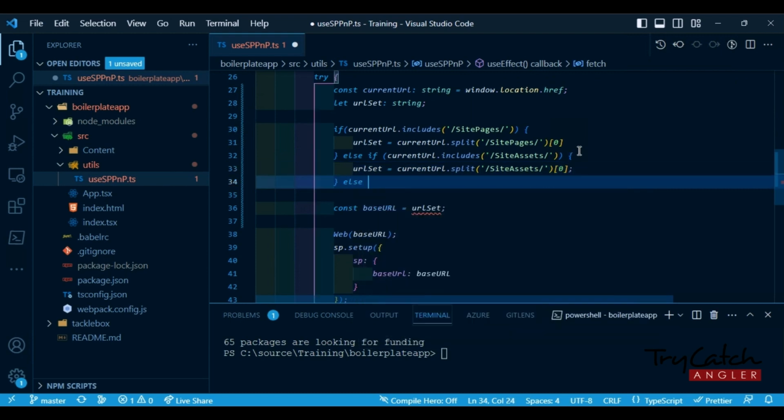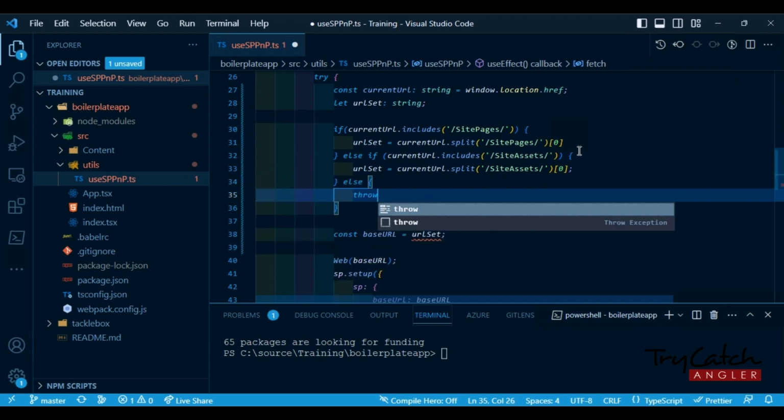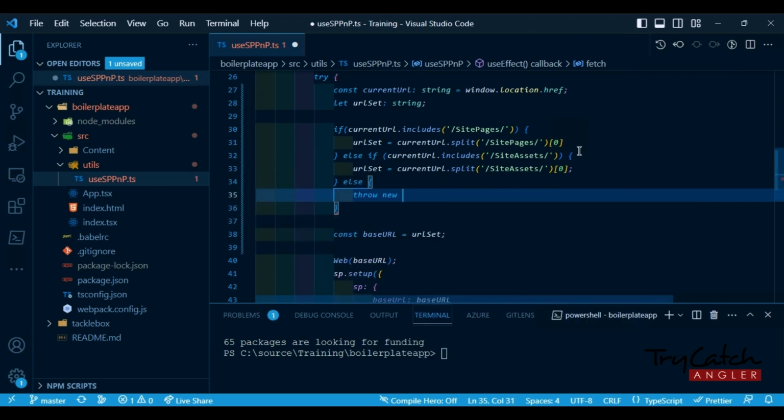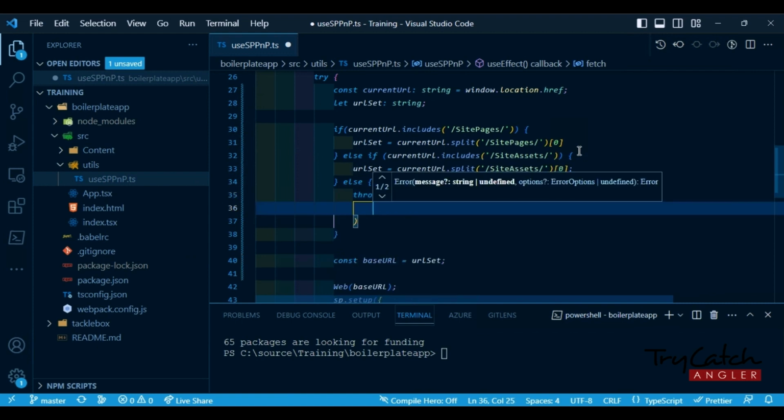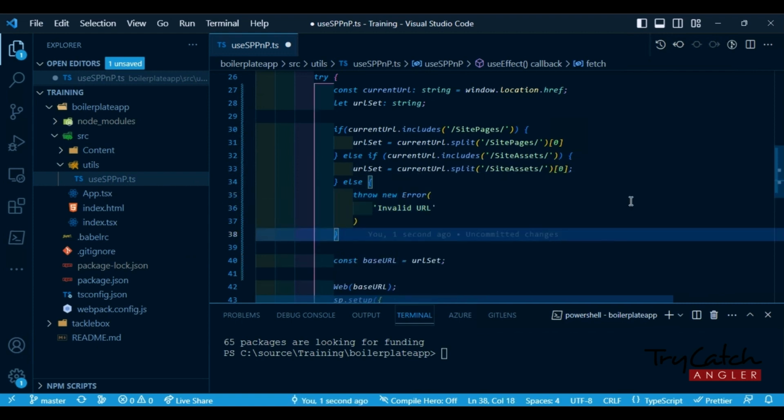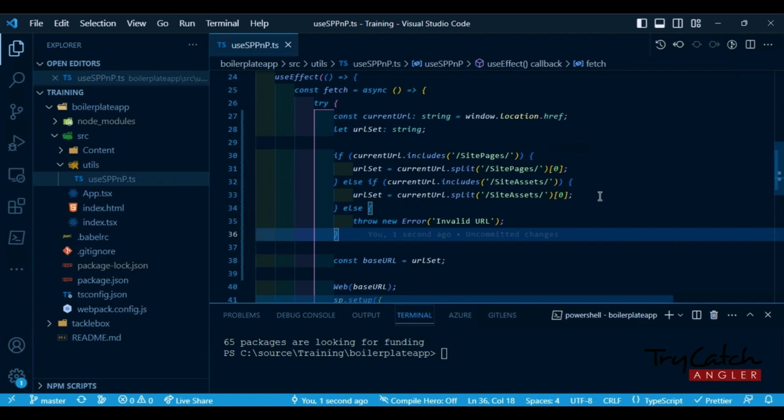And finally, if none of those match, you would want to throw an error that says invalid URL. That will make the URL more dynamic, and you won't have to worry about whether you can put this inside a content or web part, or if you can just use it as a full site page.